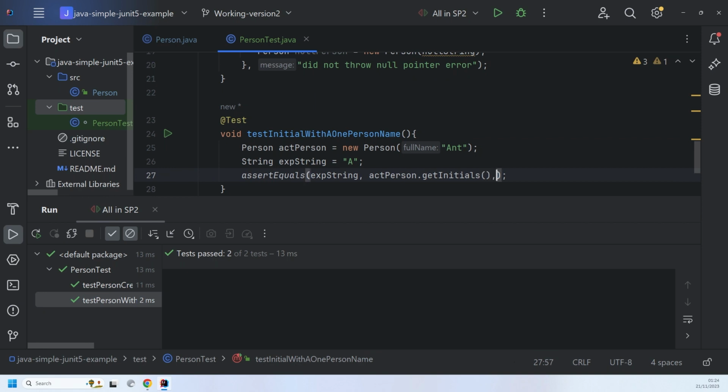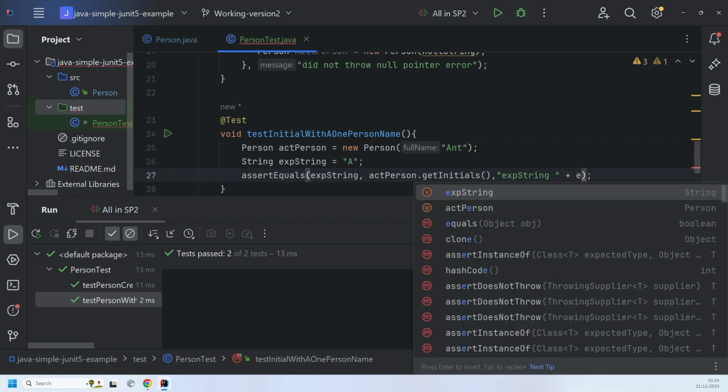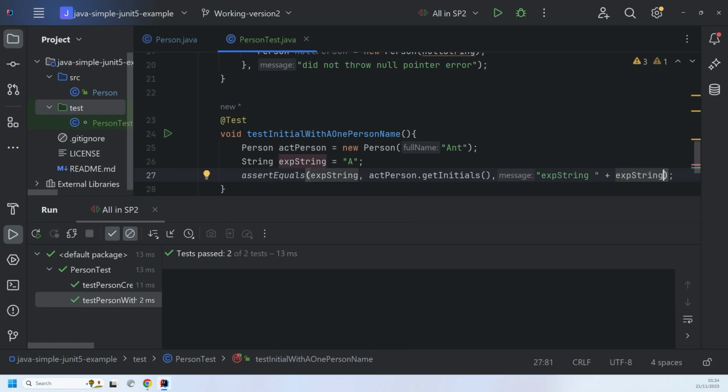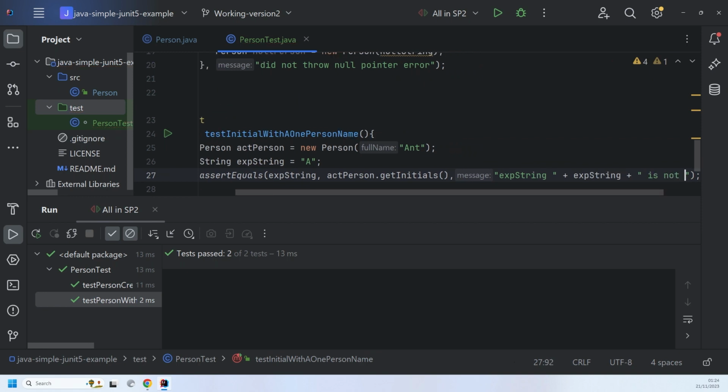And again, there's an equivalent one where we could add a message, and here we could add something like the expected string plus is not.